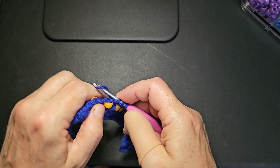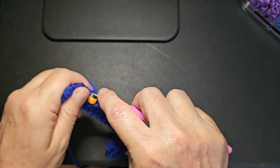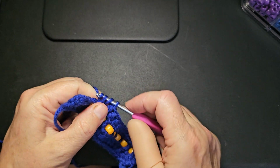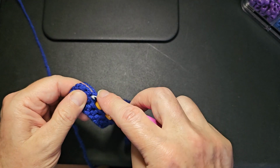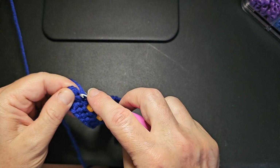And this is really good for like autistic children or children that are nervous about something. You can make a little carrier blankie with it. That way they can take it places with them. And they have the beads to help them when they really need it.